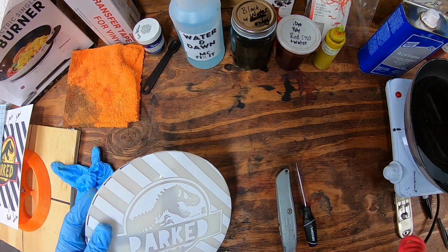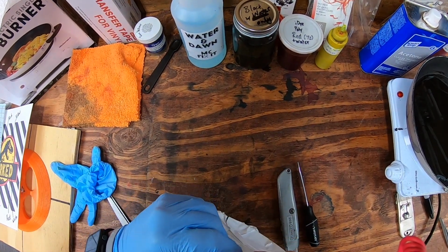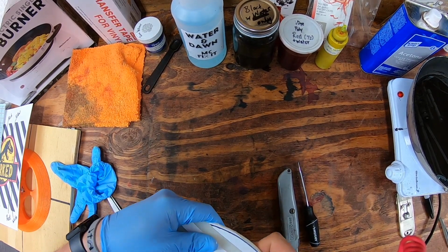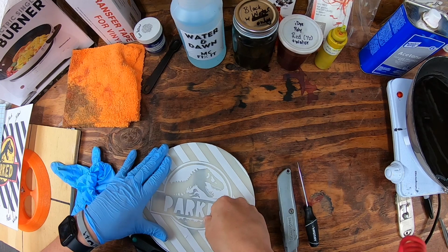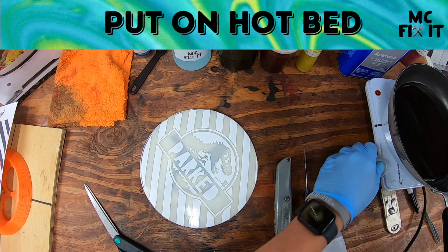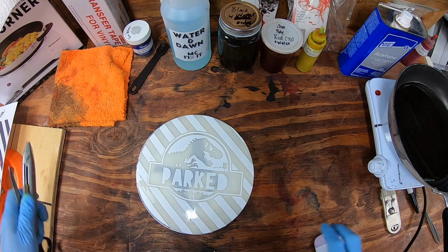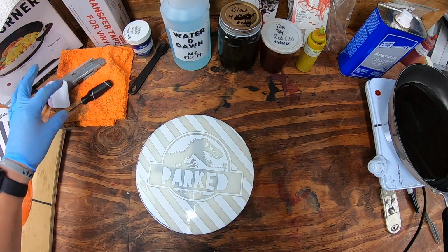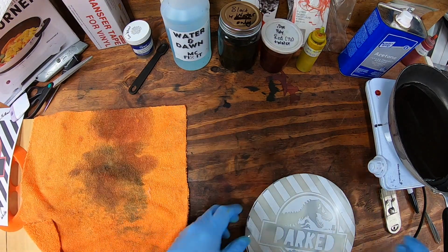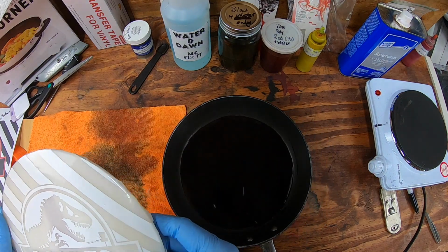That's almost ready. I do mix it a couple of times in the pan just to make sure we're good, ready to rock and roll. Okay, so this is starting to smoke just a little bit, so we're going to go ahead and turn it off and get everything set up to put it in. I do like to get this towel out just to have it nice and ready.